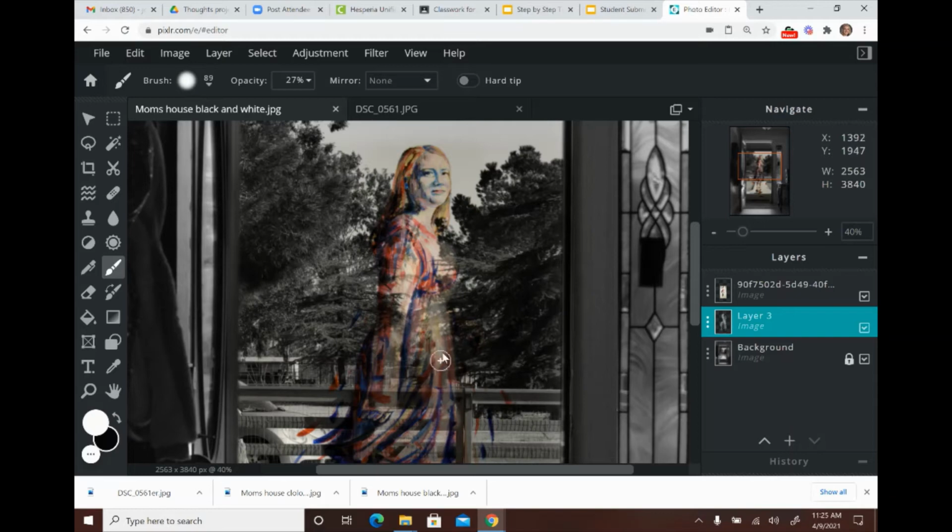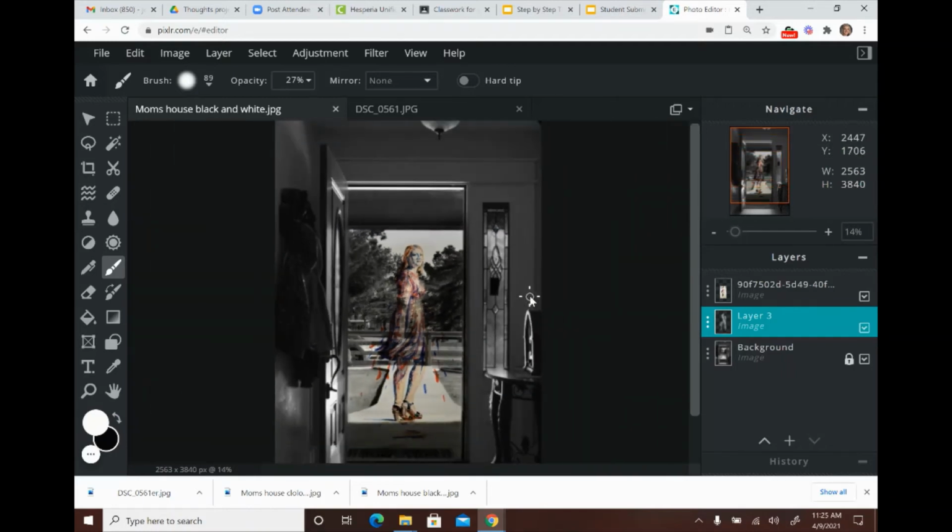Around the edges, I might not want too soft of a brush, because I might want a crisper edge, so I could go back and change the brush tool so it's not so fuzzy. But now it's a little bit easier to see more of my body. And so at this point, I could be completely done with the project if this is the way I like it. It's a good idea to save your file.